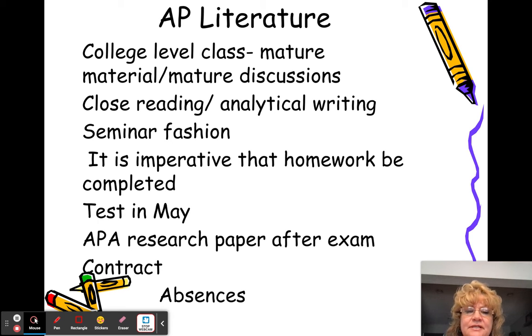The AP test is in May, usually the first or second week. It is required that any student who has taken AP Literature take the AP test in May. I do an APA research paper with the students after the exam because we usually have about 2 weeks until the end of school, and I would prefer to spend all my time prior getting them ready for that exam, so that 2 weeks at the end of the year we do our final paper.